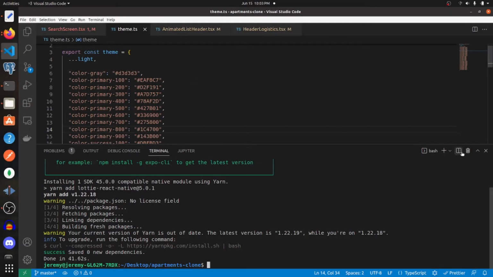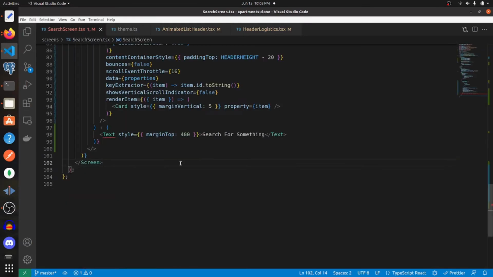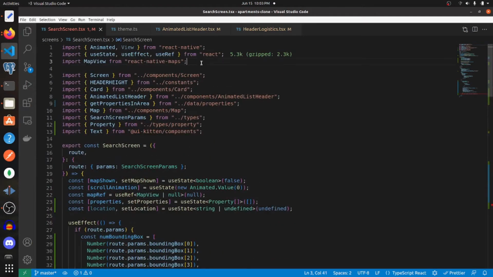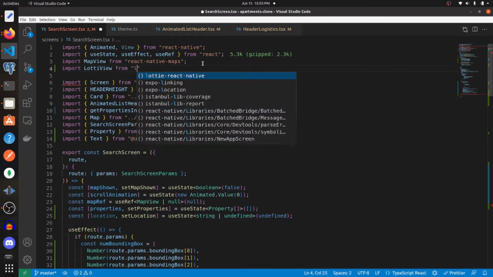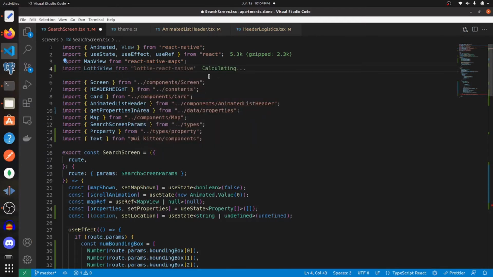Alright, so with that installed, let's go back to our search screen and import Lottie View here. From Lottie-React-Native. And let me spell that correctly.